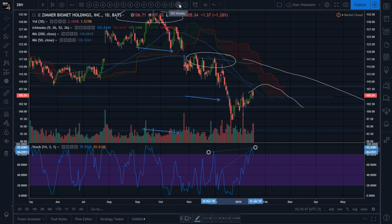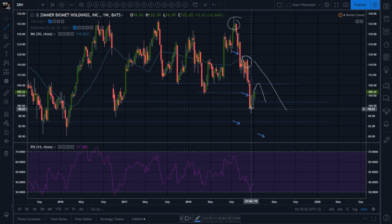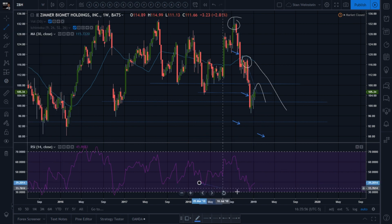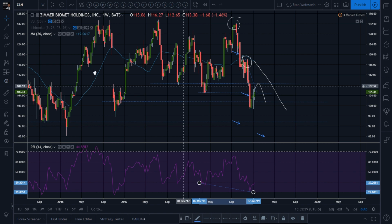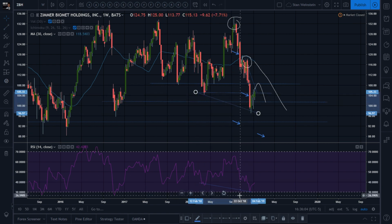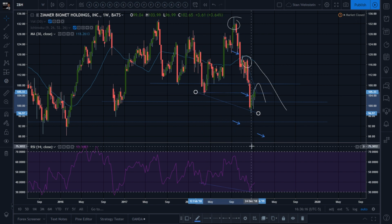Can even do the RSI, man. Let's do everything on the weekly. No divergence. And there's no bullish divergence either on the weekly. See, I'm doing lower highs. Lower lows on the price action, lower lows on the RSI. So there's no built up energy with that indicator telling us that we have a lot of juice to consume, a lot of fuel, a lot of spring action on the upwards. So that is pretty positive for stage 4 decline, guys.